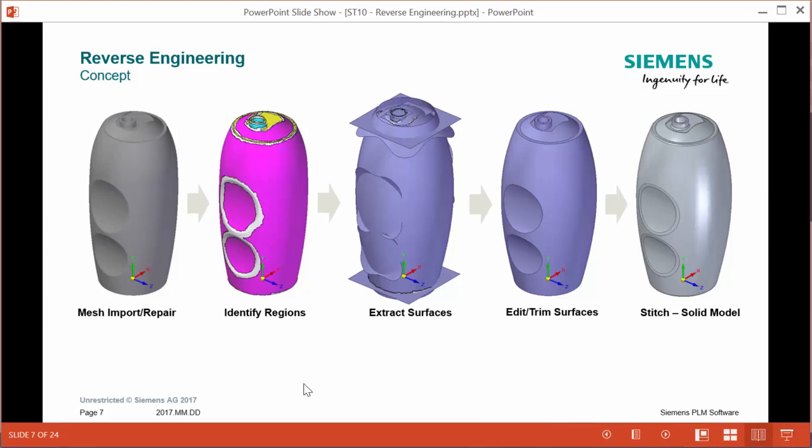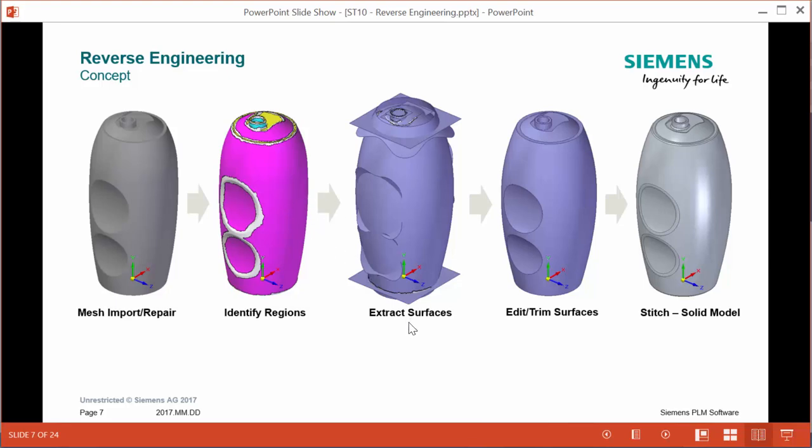So whether it's going to be planar, conical, cylindrical, B-rep surface, it's going to identify those using colors. So cylindrical is going to be this cyan color, planar is going to be this yellow color, B-rep is going to be this magenta color, and it's going to allow you to automatically extract those surfaces based on what colors and what region has been identified.